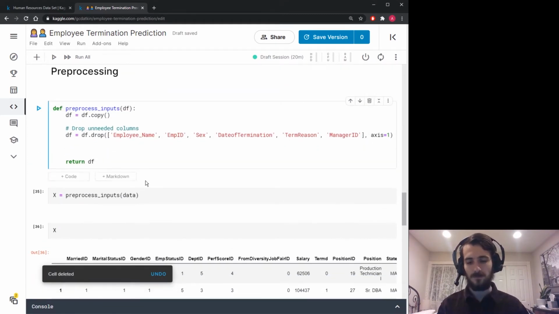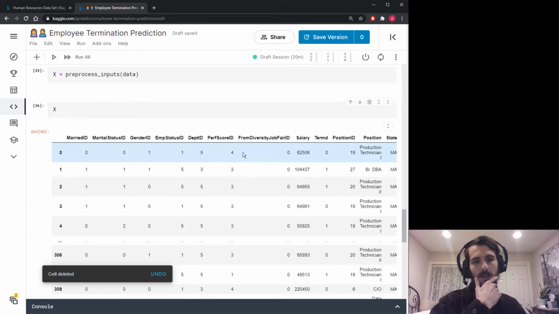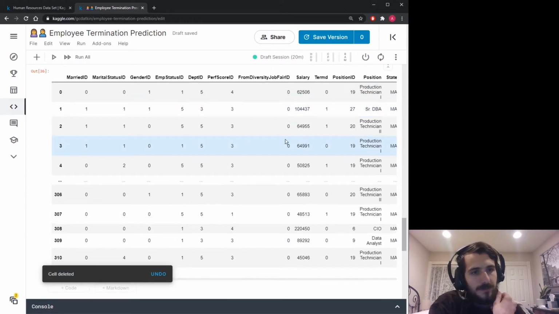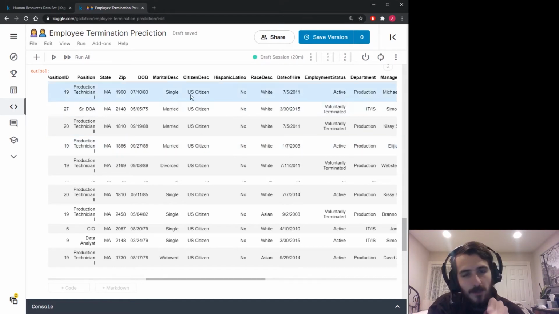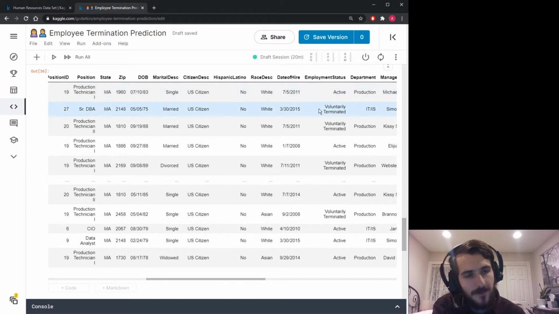Okay, so binary encoding is not needed. Now the other encoding methods we can use. There is one here that I know we're going to need, which is date encoding. So currently we have these date objects. And one way we could use these as features would be to sort them in order of recency. So maybe the most recent would have the highest value and the oldest ones would have the lowest value.